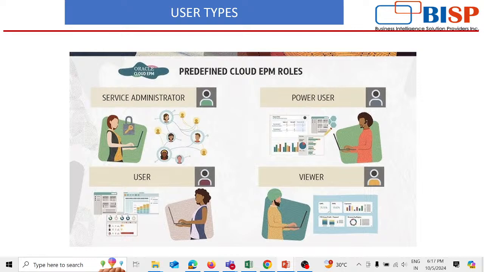Next, we can assume the readers. They will be considered as users. They are the regular visitors to the library. They can borrow books and use the reading rooms, but then they cannot change the rules of the library or access restricted sections. Finally, guests. They can be termed as viewers.